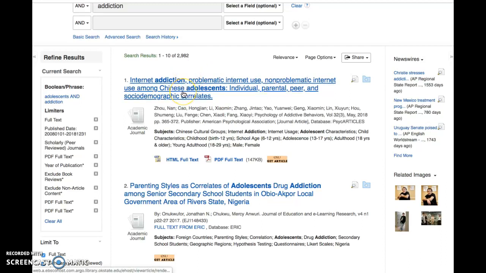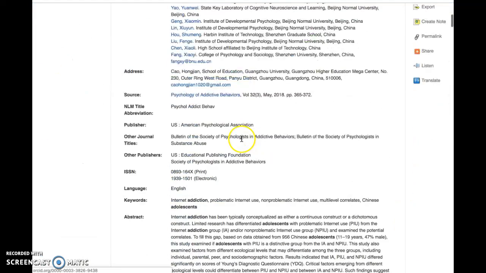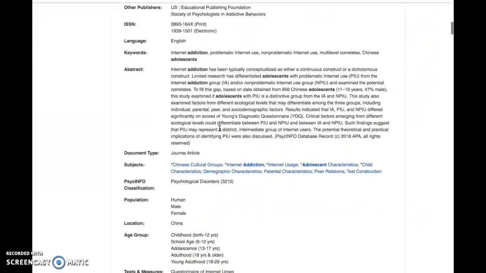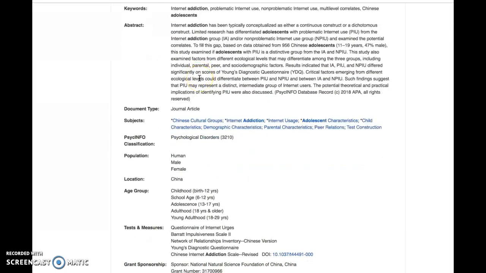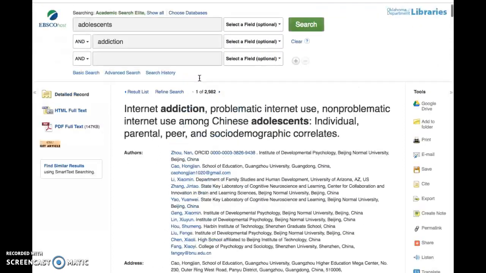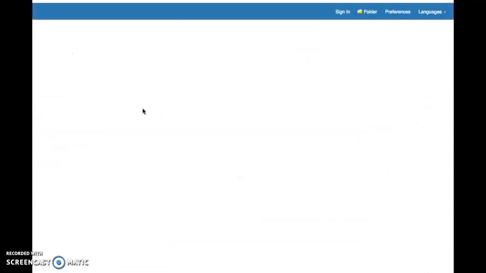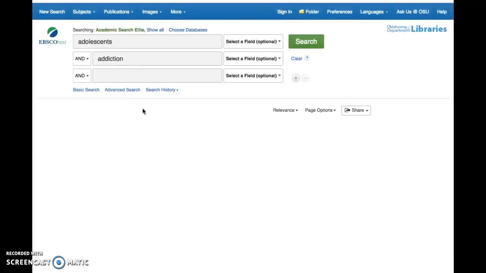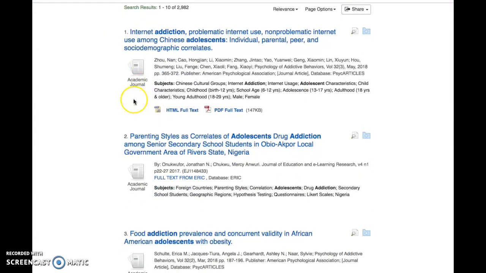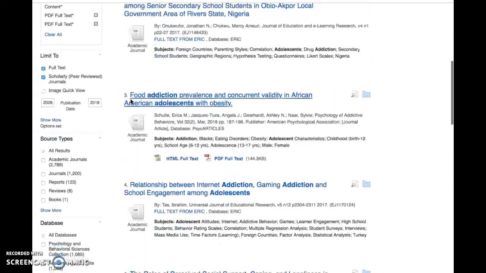At that point, what you can do is click on the title. Sometimes from the title, you can figure out whether this is going to be helpful and relevant to my paper. But really the first thing you can do without having to read a ton of the article is read the abstract. Go through that, read that, and that can give you an idea of whether it's relevant or not pretty quickly. So hopefully you don't spend a ton of time reading articles that are not relevant to what you're looking at. That's kind of the key to that.